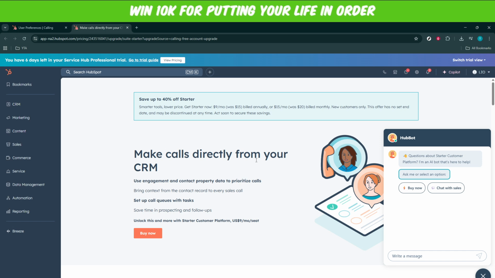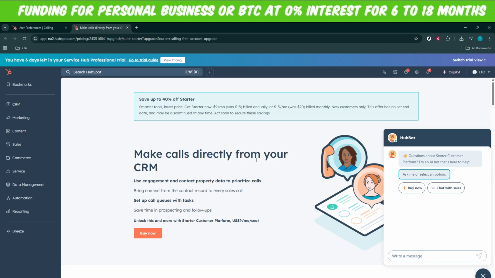As you complete these steps, remember that the calling feature is designed to seamlessly integrate into your existing workflow, minimizing any disruption while offering maximum functionality. HubSpot's calling feature is not only convenient, but helps keep your communications logged and organized, aiding your sales strategies and customer management. So, there you have it.